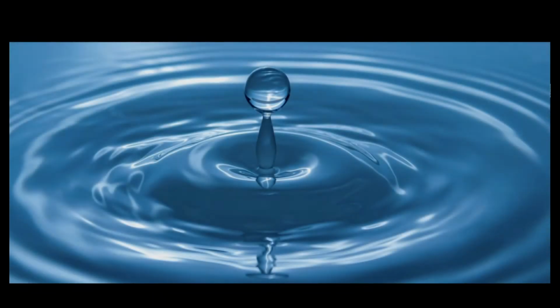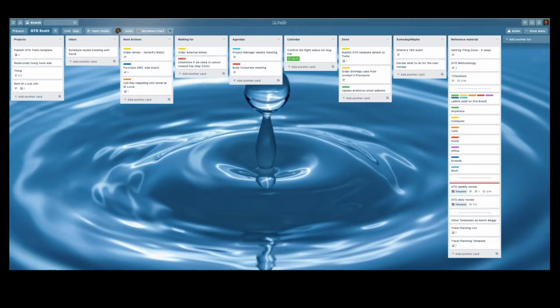Okay, stop. Here we go. Getting things done review. Essentially, we need students to get stuff out of their head and into a trusted system. Again, that could be a piece of paper, a notebook, some kind of digital component that has a to-do list. And it's important because they need to manage lots of moving parts. And in all my classes, there's going to be many things they need to accomplish over time. And so what I have on the screen now is a Trello board that is based on getting things done.